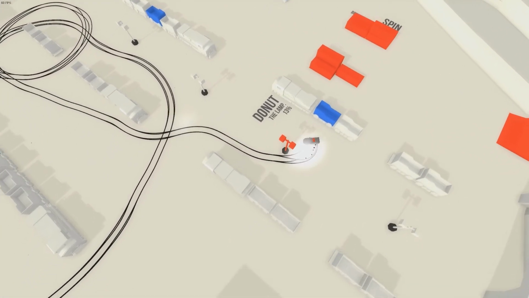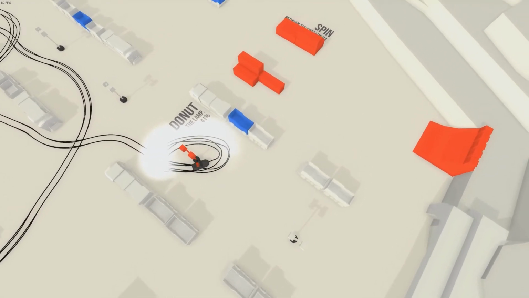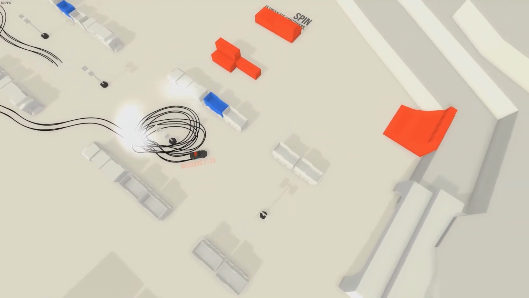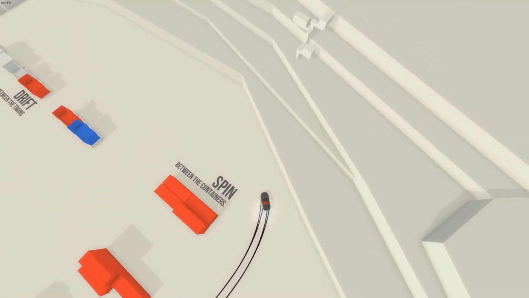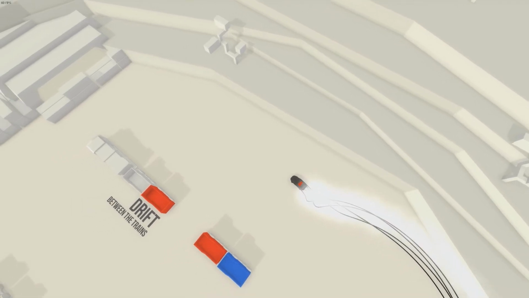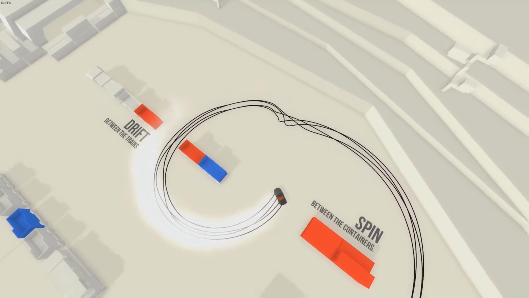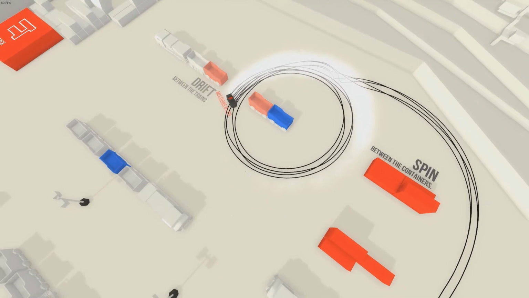Remember, this is before release, before loads of people have played it. It's mostly just people from PC gaming magazines and such, who maybe racing games aren't their forte for the most part. Spin between the containers. Okay. But yeah, for the drift one, I'm in 11th in the world, and for the Drift Corner, I'm 9th, which I thought was quite good for my first run on each.